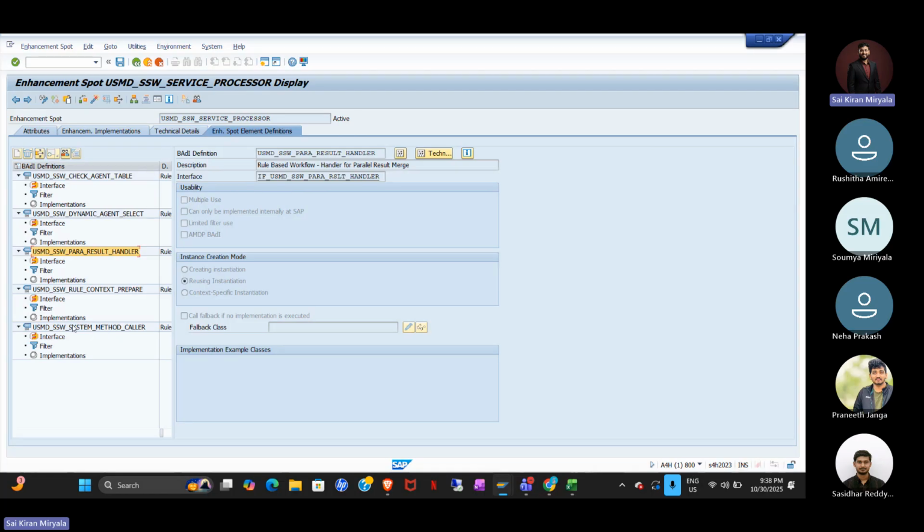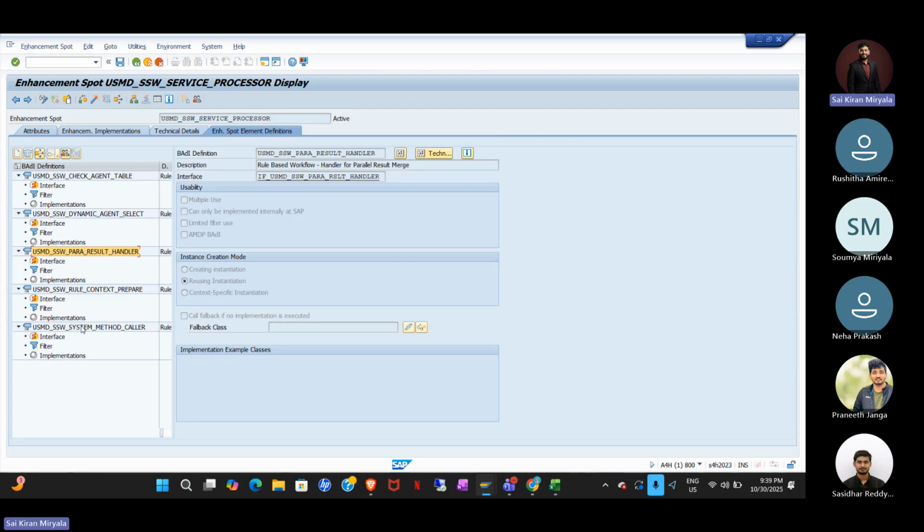For any additional changes other than dynamic agent, check agent and para handler, if you want to do any validations or anything in your workflow, you have to use this system method caller.